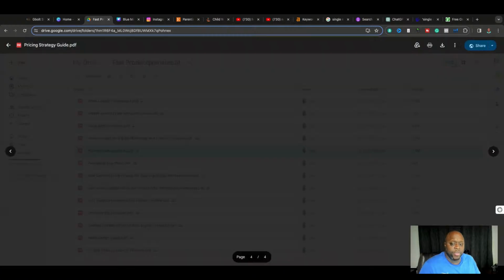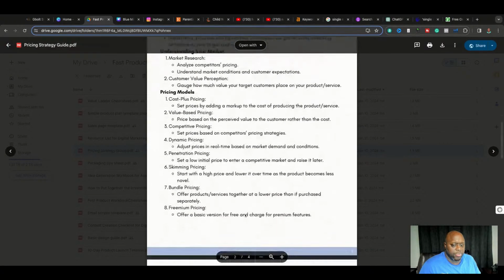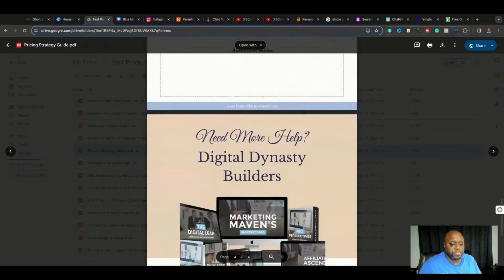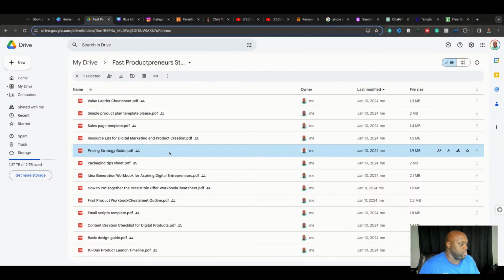Another question that a lot of people have is what to price, how to price. Because most often, you guys, and I'm guilty of this too, most people will undervalue their product. They undervalue the product because they think what they know is common knowledge, and it isn't. And people are willing to pay you to learn what you already know. And you've got to remember that you don't have to be an expert. You just need to be 1 or 2 steps ahead. So if you spent time as a single parent, you've raised kids and they've made it to college, and you understand what to look for, you could actually create something.